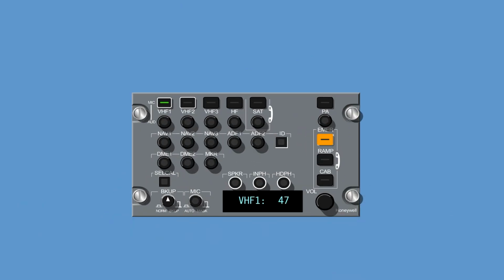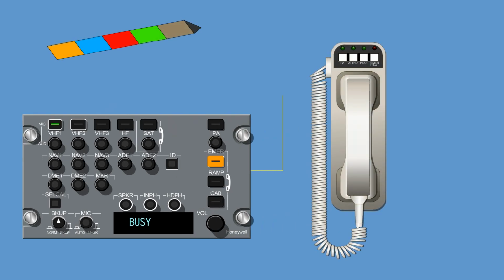To establish communication, the pilot pushes the cabin button on the audio control panel. The display on the audio control panel shows cabin call, and the cabin push button light flashes until the flight attendant picks up the call. If another audio panel is talking on the cabin interphone, the display shows busy. The microphone signal is routed to the cabin interphone stations, a chime in the cabin sounds, and the cabin annunciator illuminates.